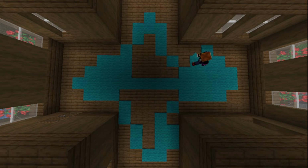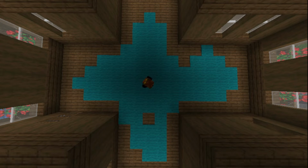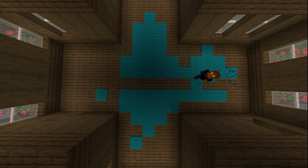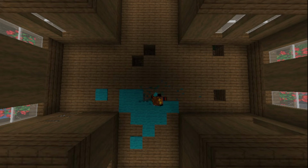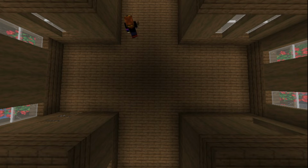Yeah, I don't know what this is. I did get rid of the cyan carpet. It just, no. It's not working out. It kind of just looked like a disease, kind of. I don't know why, but it did. It looked like a whale pissed on the floor. Don't ask me why, but it did.